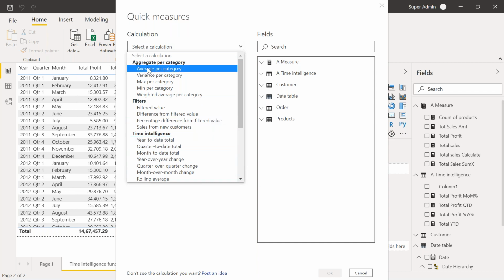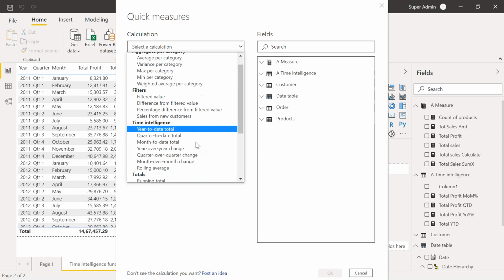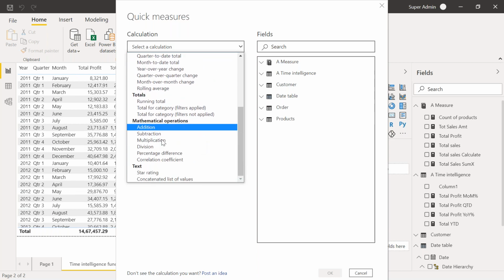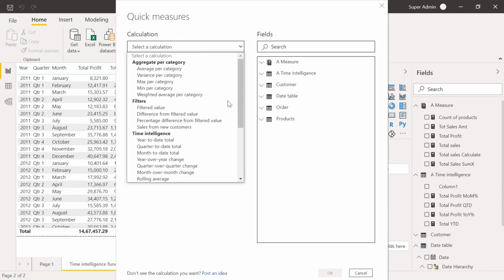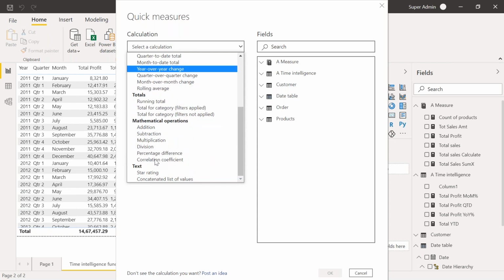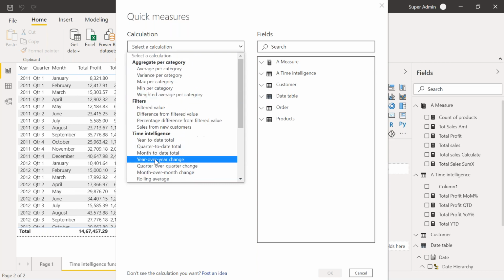Okay. So let's say you want to calculate average per category or variance per category, every category, or mathematical addition, subtraction, all those things are there. So there are multiple options. If you want to get the running total for a category, total for category, filters applied, filters not applied. I mean, if there are any filters. So there are various options available that you can use these quick measures for.